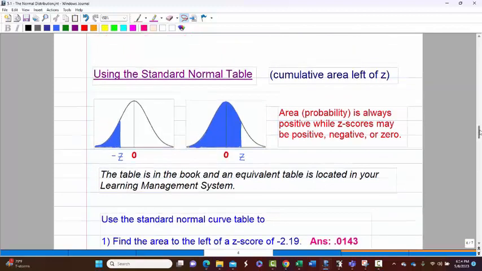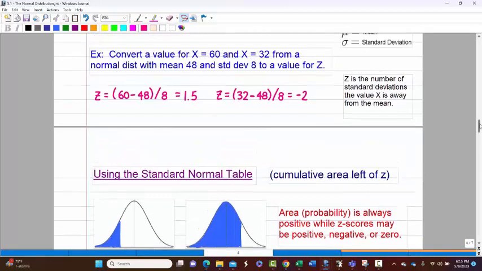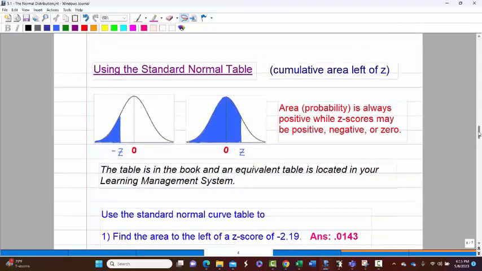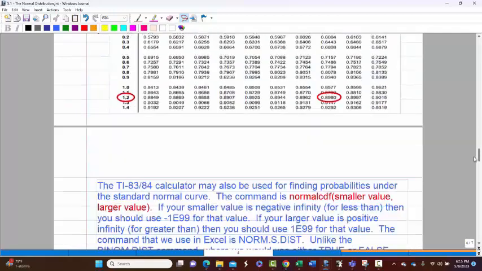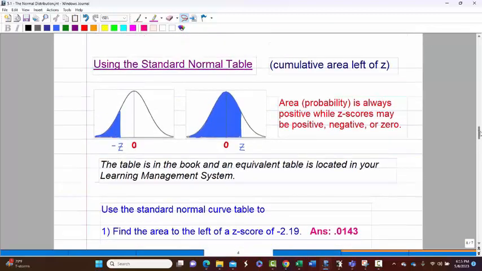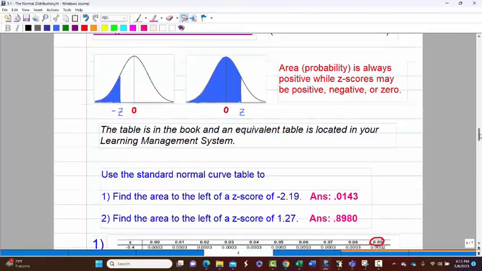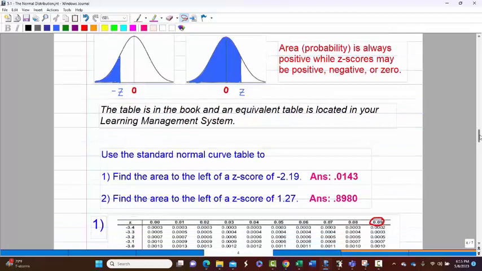All right, so this standard normal table gives you areas based on the z value. Either they could give you the z value, or you have to do like up here and convert it to the z. And it's cumulative, meaning this is always based on less than. But I can show you real quick how to manipulate it for greater than and between two numbers. The manipulation is also important whenever you're using the technology, because you have to know how to work with it for the areas in different directions, whether it's Excel or the calculator.